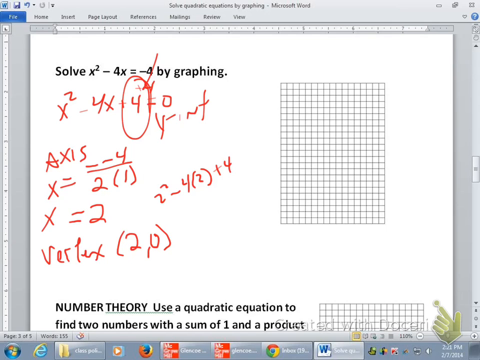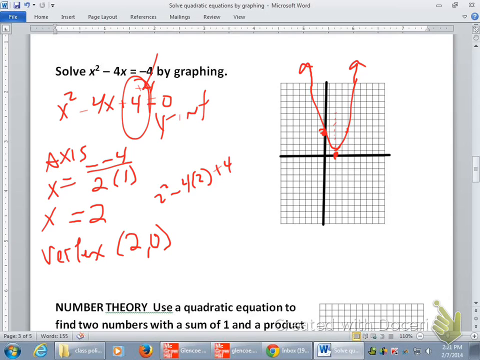All right. So I'm going to graph this thing. All right, that's not exactly straight. Sorry. I have to call it close enough, though. So I'm going to graph it. Vertex at 2, 0. It doesn't want to do it for me. Vertex at 2, 0. Y-intercept was at 4. Use your law of symmetry there. Get another point. And you end up with something like this. Is that right? Hopefully yours is neater than mine.